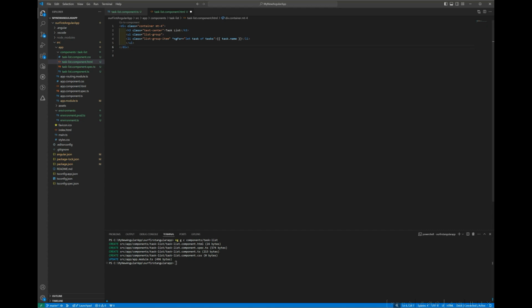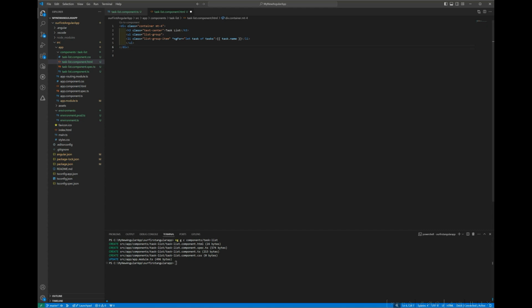As you can see on line 4, inside the li, we have the double curly brackets, and inside we have task.name. So inside each list item, we display the name of the task using Angular's interpolation syntax, which is represented by the double curly braces, and this ensures that the task name is dynamically inserted into the list.